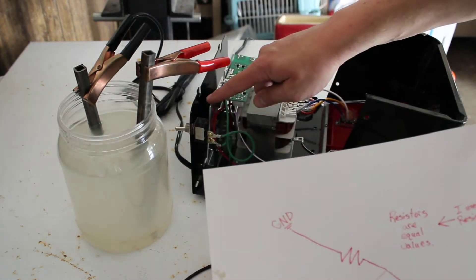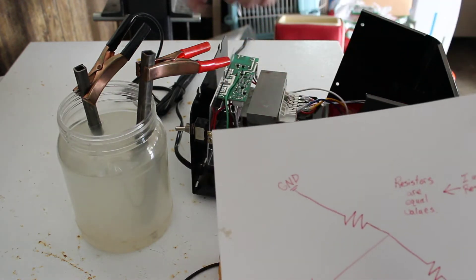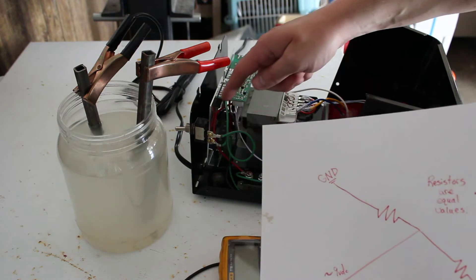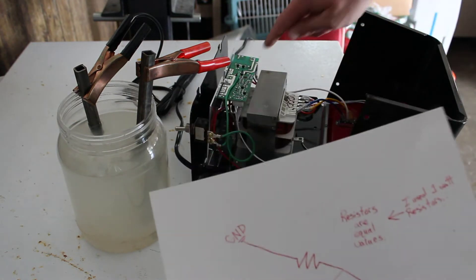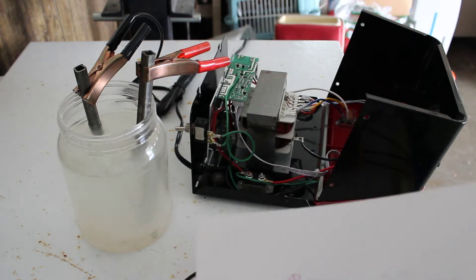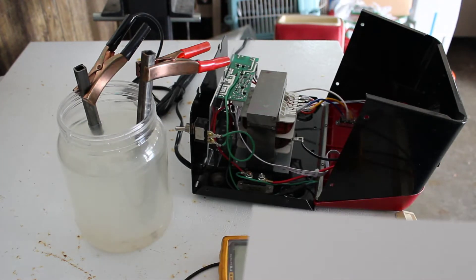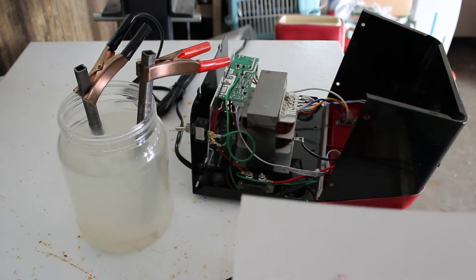This whole backplane is ground, this heat sink, which is where actual ground for the cables come out. That's where I've tied in my ground wire. 18 volts DC, I'm pulling off this board. You may or may not be able to tell where I'm pulling it from, but basically I took a multimeter and probed around until I found 18 volts DC.